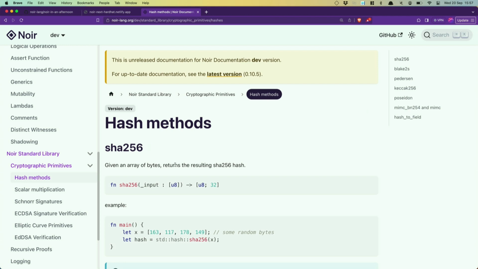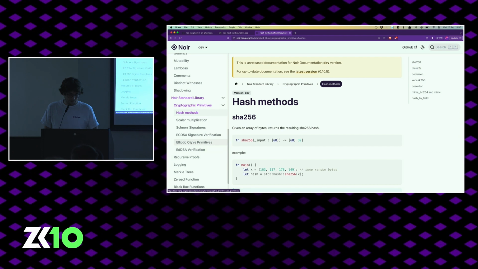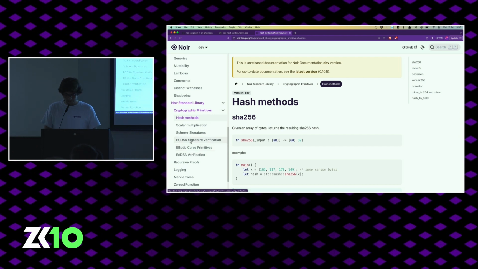Then scalar multiplication, another one that's really cool. ECDSA signature verification, Merkle trees, stuff like that. And we're going to use this because we want to prove that Brad Pitt knows the password as well, not only has the age, but also knows the password.